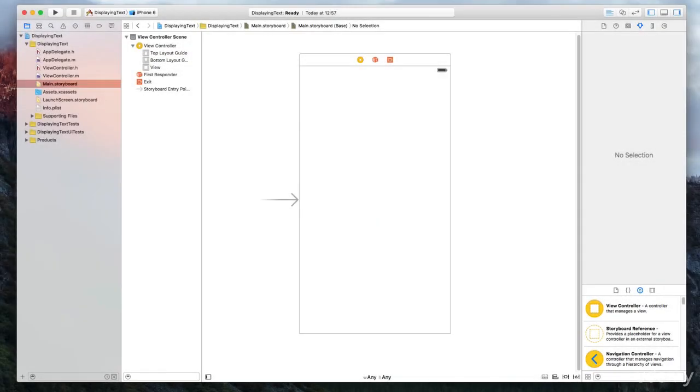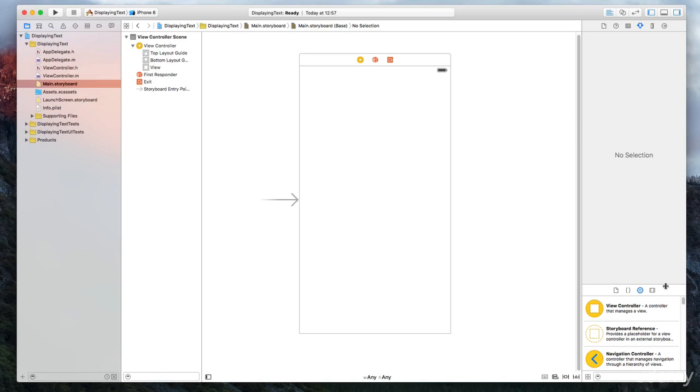Welcome to the second section of our course where we're going to be understanding functions in iOS development. And we're going to be starting with displaying text within our applications. Now this can be a little bit different from the first application we created in terms of Hello World where we displayed text within a label. The difference is we're going to be displaying user inputted text from a UI text field. This allows our users to input their own data into our application and get it displayed within a label.